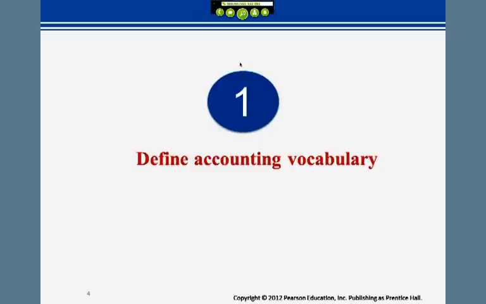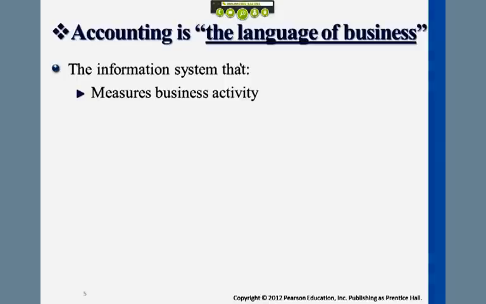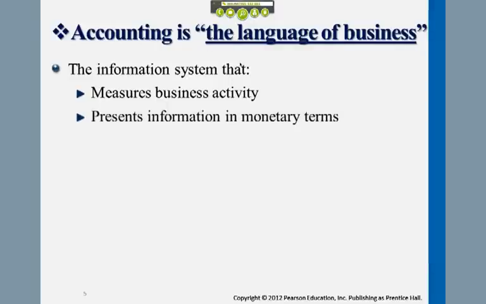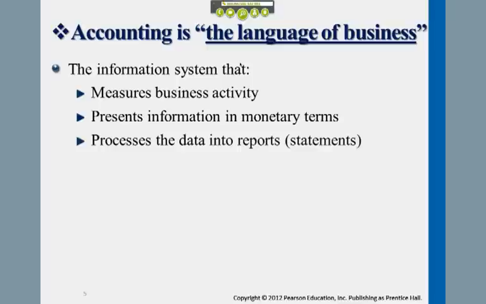So we talked about measuring business activities and presenting these in monetary terms. After summarizing information, the main goal is to get to what? Remember the four things? Financial statements, the first one being the income statement. Anybody remember the main ones? Statement of retained earnings. All of these we'll go over in more detail later. We also have the balance sheet, which is a more comprehensive statement compared to the first two, and the statement of cash flows. Okay, so there are four statements.